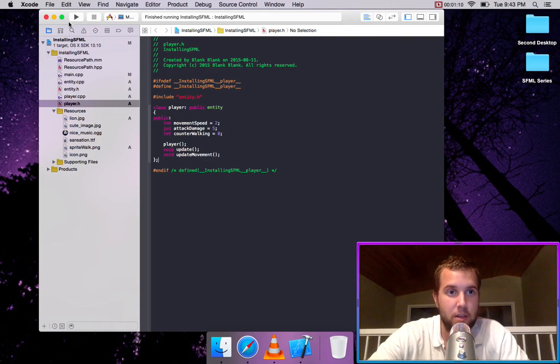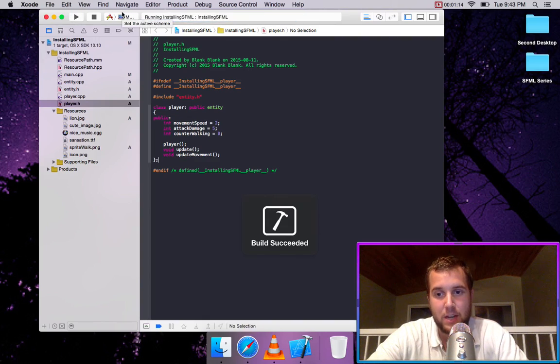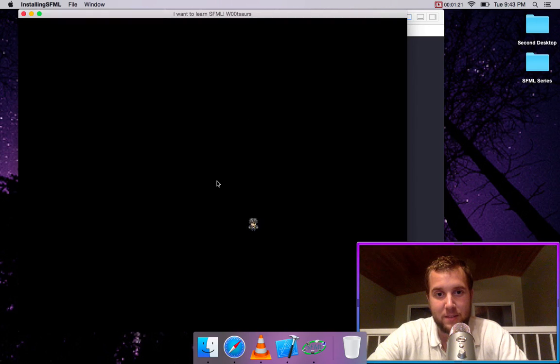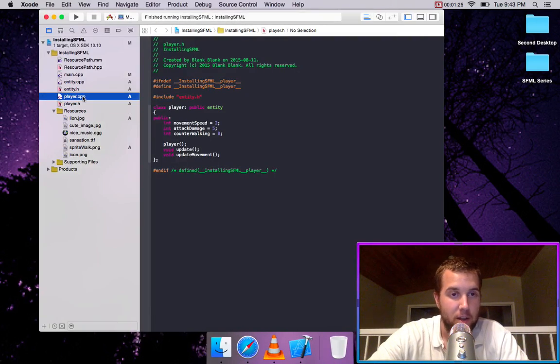So the first thing we're going to do is just run it. I noticed something from the last project: it starts out with our sprite being a giant sprite sheet, and then we start having a proper animation counter. That's very easy to fix.